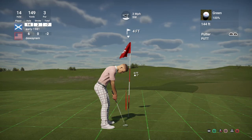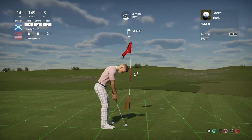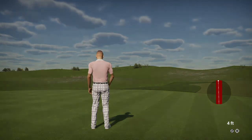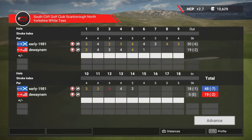For par. This is quite a challenging putt actually. It's the first one we've had from this distance, with a severity of break like that. We managed to sink it for par. And that'll keep you at 7 under for the round. So we stay at 7 under.